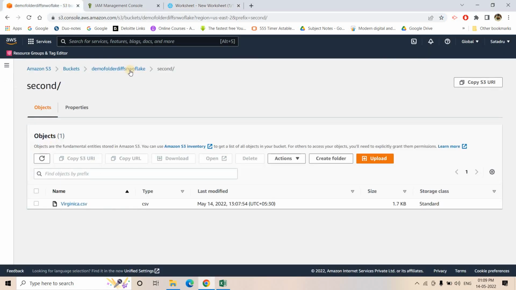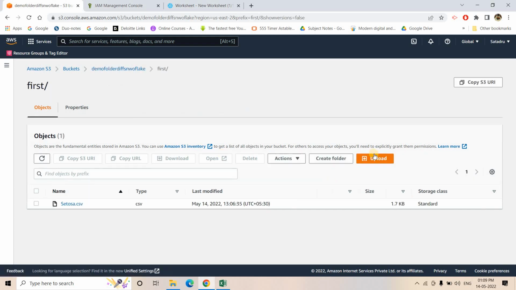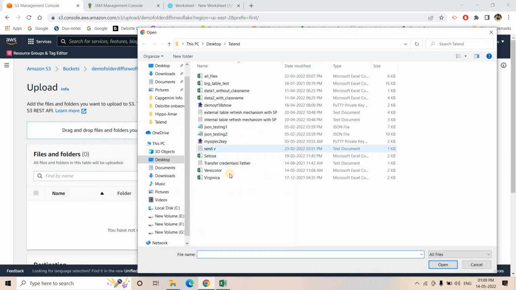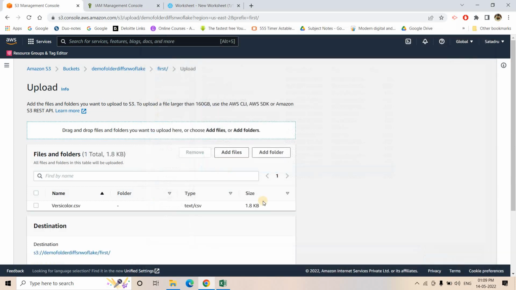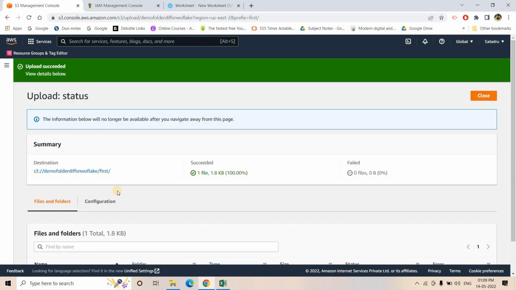Now let's upload another file in our first folder, and that is related to the varchar category. I'll add files and I'll be using varchar. I'll upload this one. So now what will happen? This varchar related file will only go to our first IDs table, not the second one, because we are uploading in the first folder. That's the very important point. I hope you are getting it.